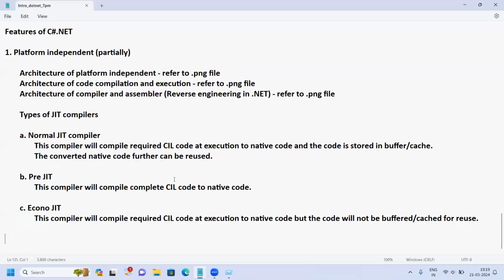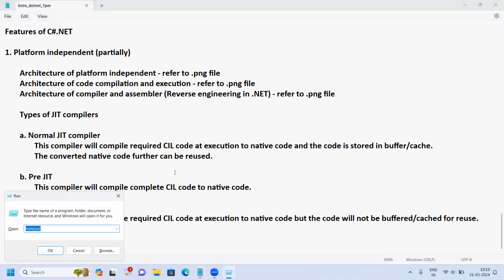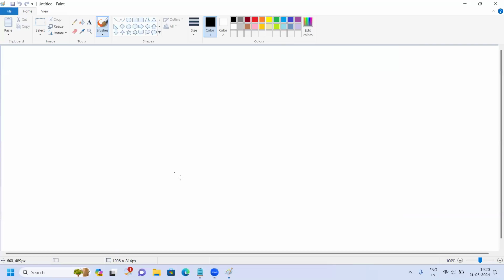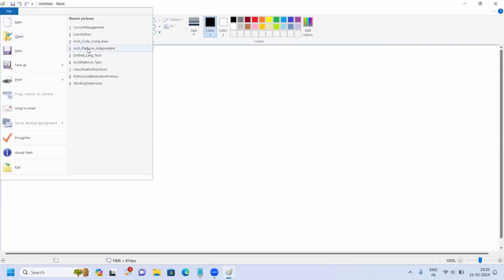Fine. So last session, we were talking about features of C#.NET, in which we covered platform independence. In that, we have covered two architectures. One is the architecture of platform independent.